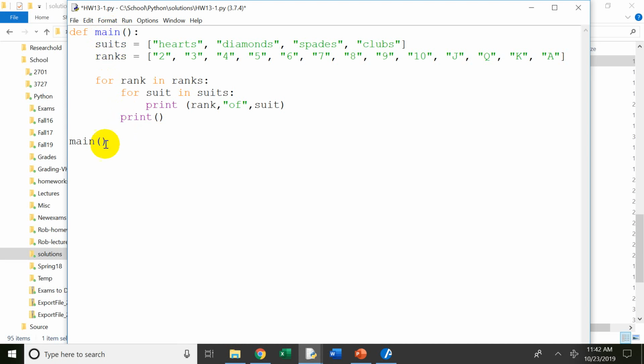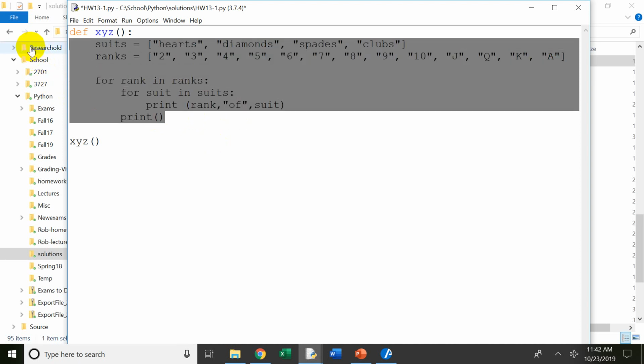Got it? If I wanted to, I could have called this XYZ. There's nothing magical in main. It's just a convention that people use for writing code. So we always run our main function first, and we call it main. But Python could care less what it's called. I want everybody to say, I understand the mechanics of it. This is what you would have done for homework if you had handed this in for Monday. All this other stuff is exactly the same. You're just putting this within at least one function.